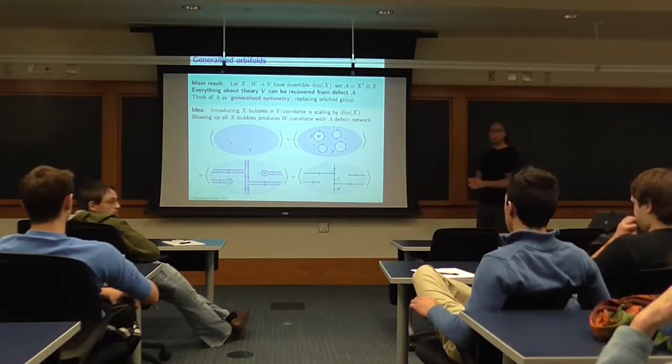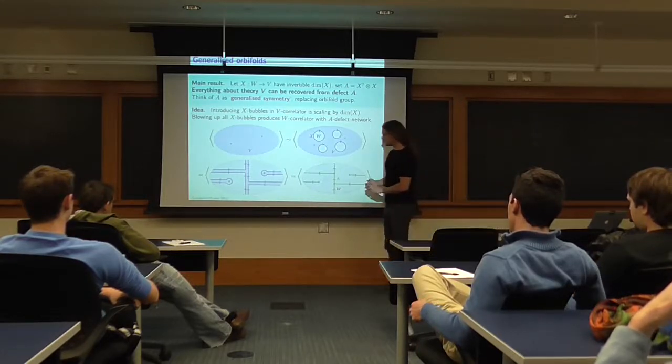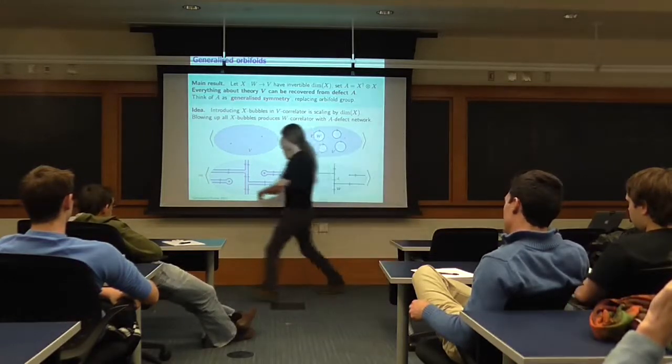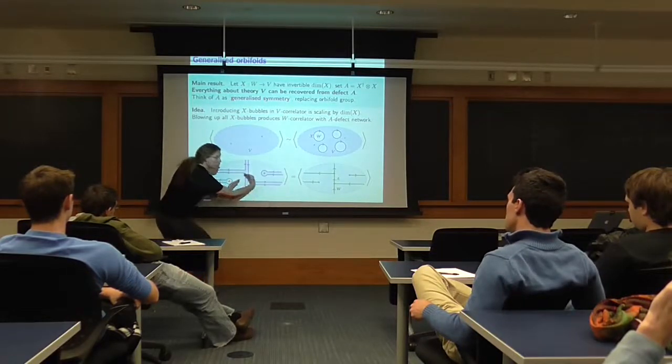How do you get the orientations in the last picture? That's a good question. There's one choice, and it doesn't depend on the choice. So if I say that this is A, then this must be A, and then it goes in like this.